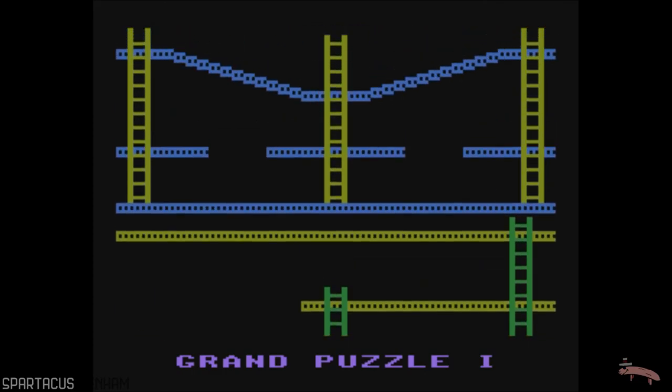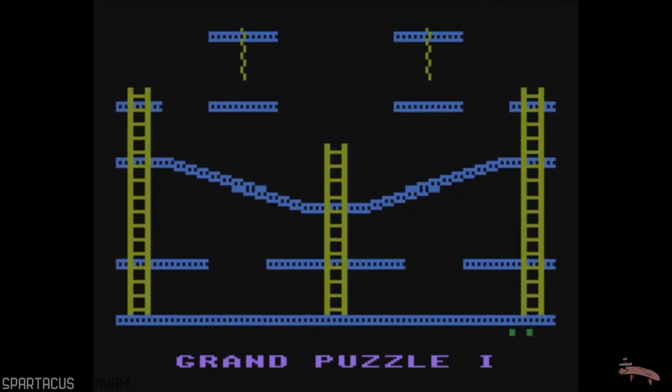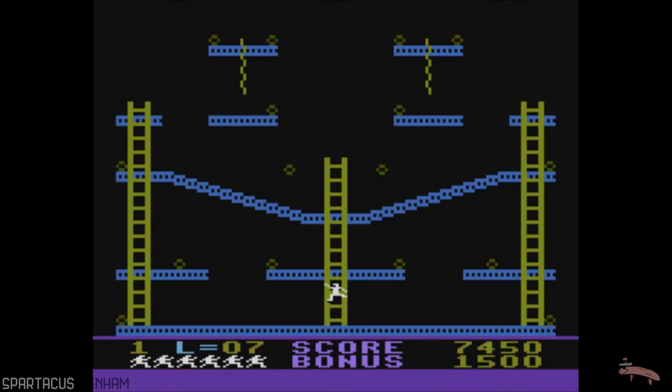Alright, Grand Puzzle 1. In this one here, the level changes around a bit as you play it, if I remember correctly. Yes, see, now we're holding a bit of ladder. You would think that would be significant. I assure you it's not. It's just for aesthetic reasons, because you cannot use that piece of ladder to get up the ladder that's right there. It doesn't do anything. It's a bit of faff, it is. So you just carry it around with you, it doesn't matter.